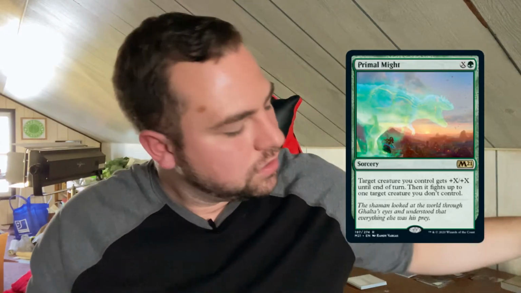Another way we're going to fight is Primal Might. It's one green and an X. We're going to run three of them. Why are we running three of them? Because it's a phenomenal card. Primal Might is a bitch to deal with, because it gives target creature X plus one counters and forces the creature to fight another creature that you don't control. So anything you need to pump up with, if you have enough mana, you're pretty much going to be able to deal with Primal Might. Three of those.